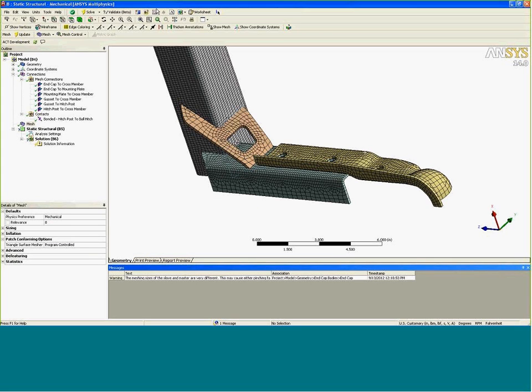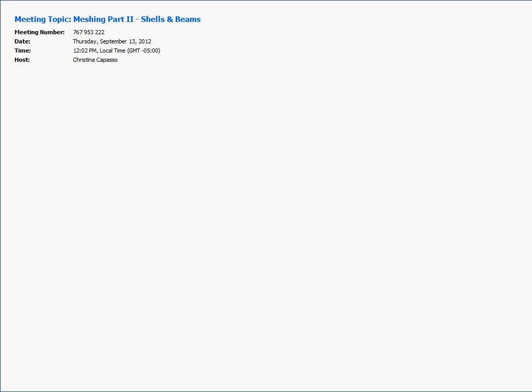let's take our last poll here. Let me open this up. Okay. The poll is: what's your biggest challenge for beam and shell meshing?